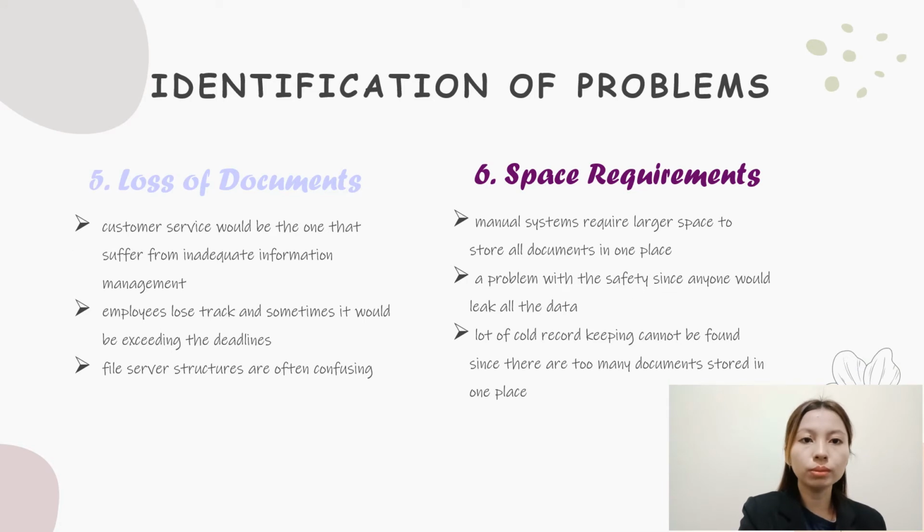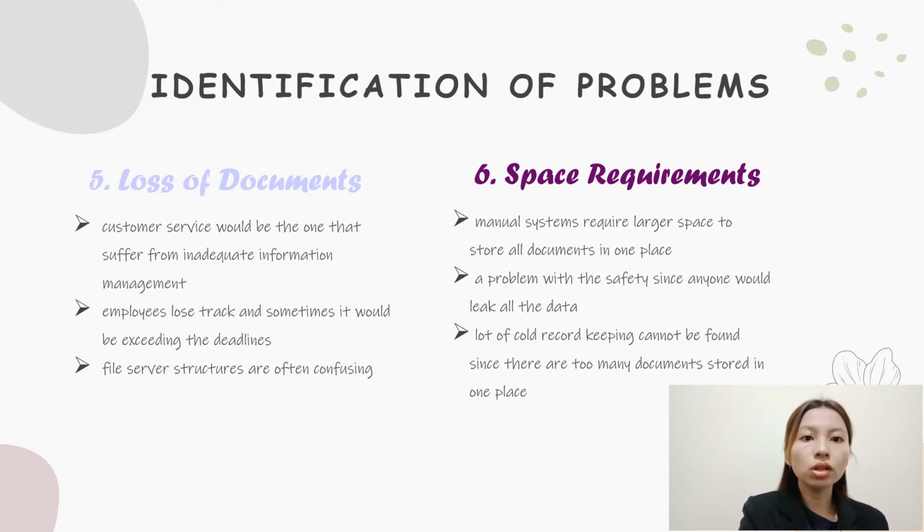Furthermore, the other problem is loss of document. The actual time to process a document until it is fully filled is less than 10%. Customer service will be the one that suffers from inadequate information management, considering that the upper employees could not provide the information quickly. This has also caused a lot of confusion since nobody knows where the document is and also who is the one that handled it.